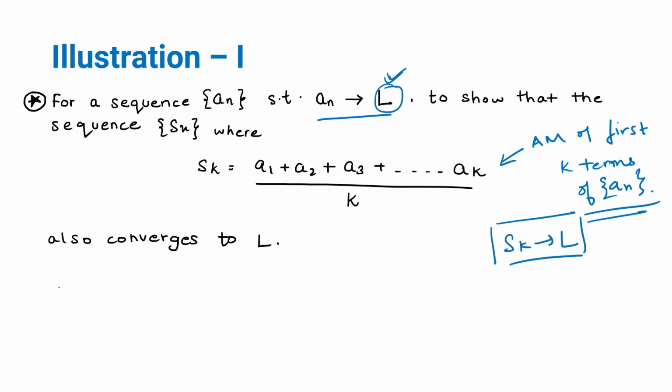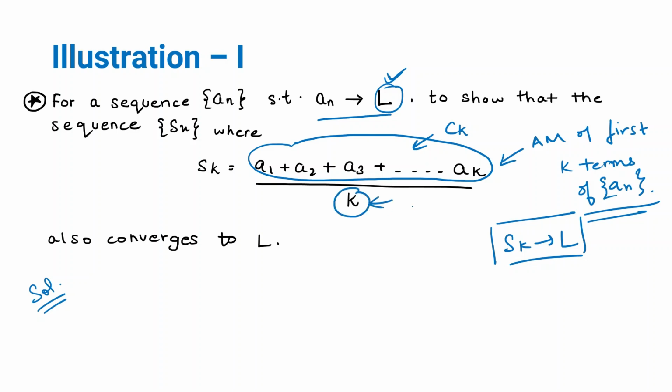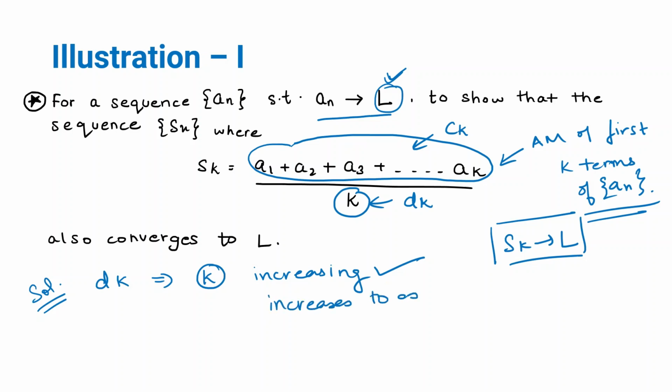Since this is a video on the Stolz-Cesàro theorem, we're going to be using that for this one. Here let us take the numerator to be some sequence ck, and this one let's call dk for now. Alright, so dk is an increasing sequence, and it increases to infinity, this is checked.